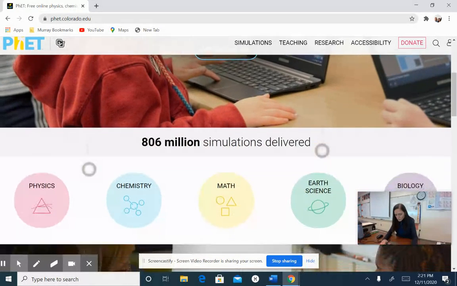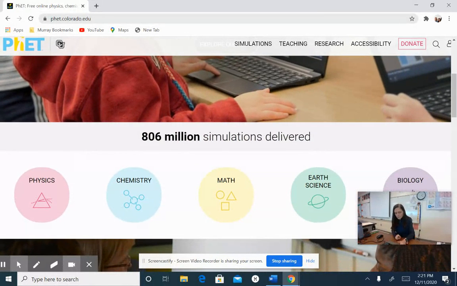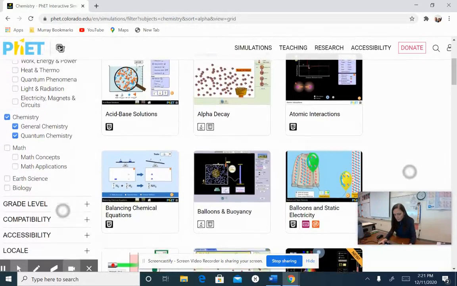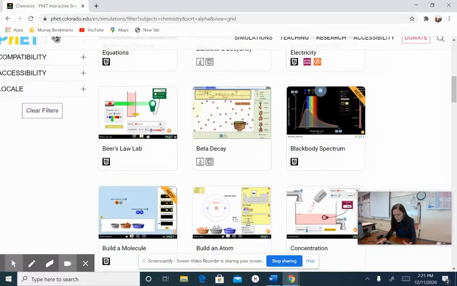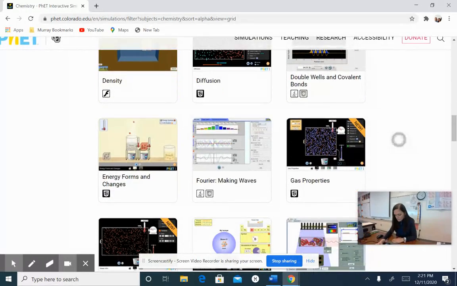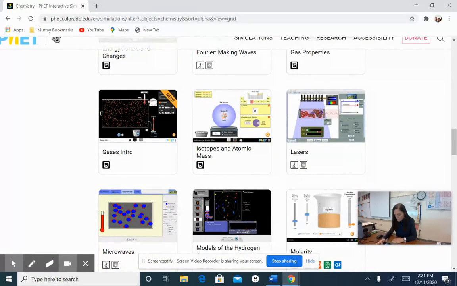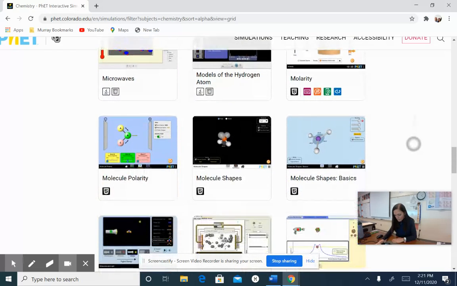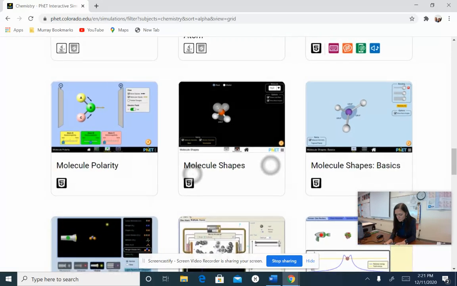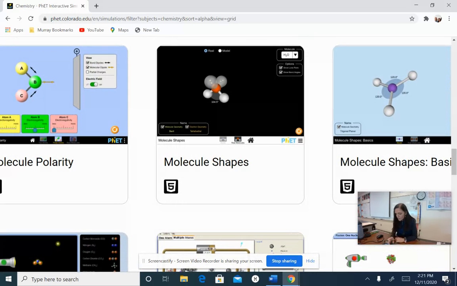And you're going to want to scroll all the way to the bottom. And you see these different bubbles that we can hit. This is chemistry class, so we're going to click on the chemistry one. And then we have all these simulations that we can use. So I want you to scroll down until you see the simulation that says molecular models. Okay, molecule shapes actually. So we're going to use this one right here called molecule shapes. This one in the middle, that's black. We're going to use this one.